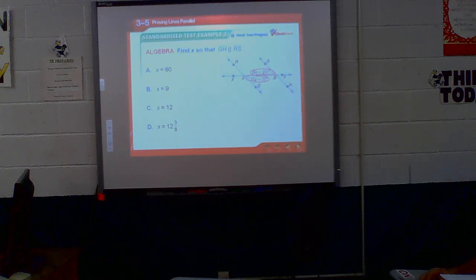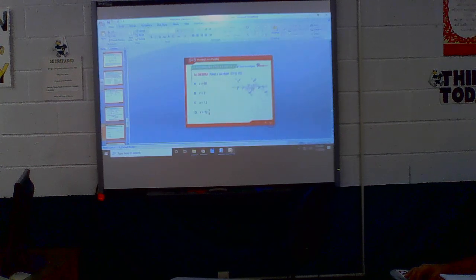If it's consecutive interior, I can't just stick it into one or the other and get both of my answers, unless they would be 90 degree angles. But that's probably not going to happen a whole lot. So consecutive interior, you're just going to have to actually do some math to it to figure it out. Oh, sorry, do you want to see the math on that one? Basically just setting those equal to each other, right?